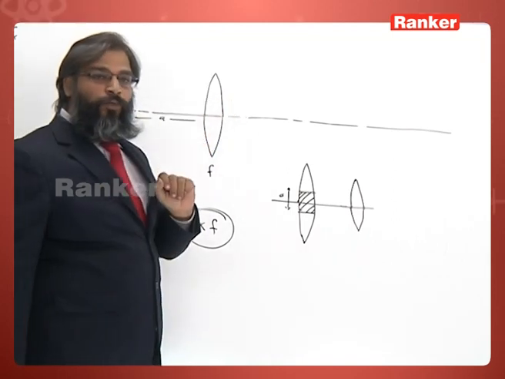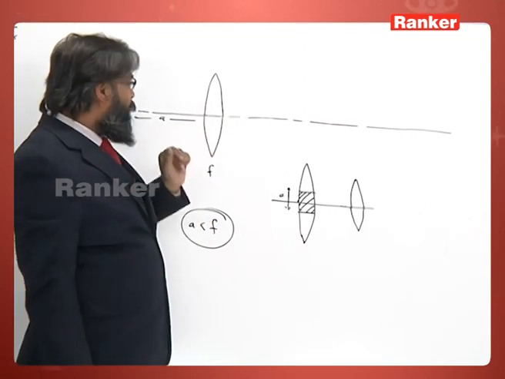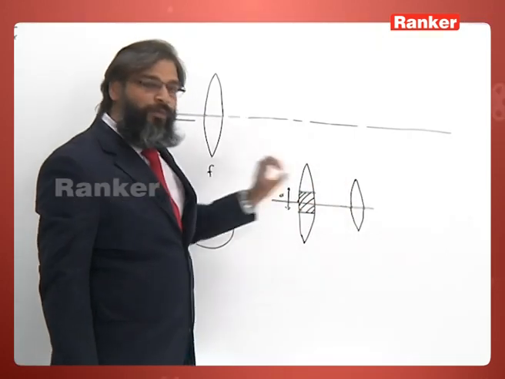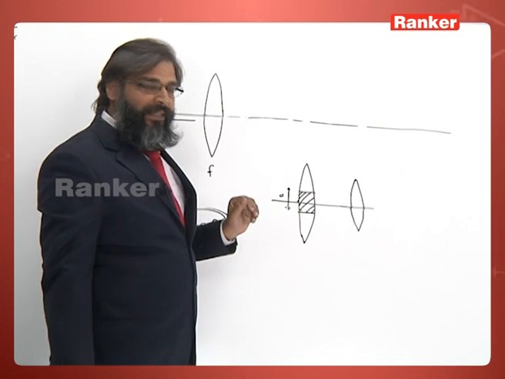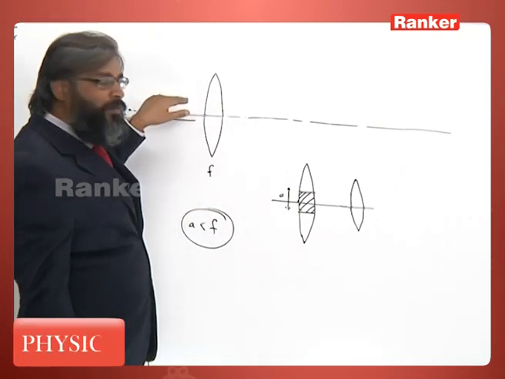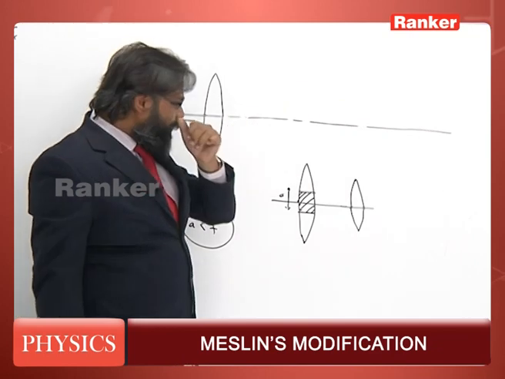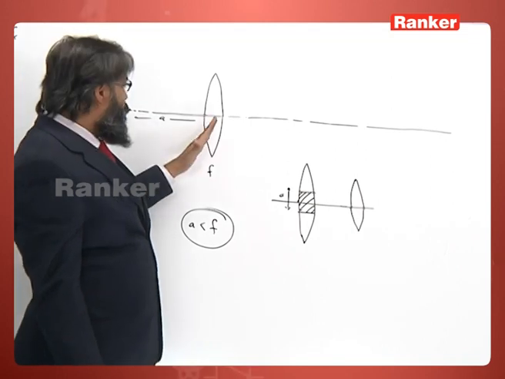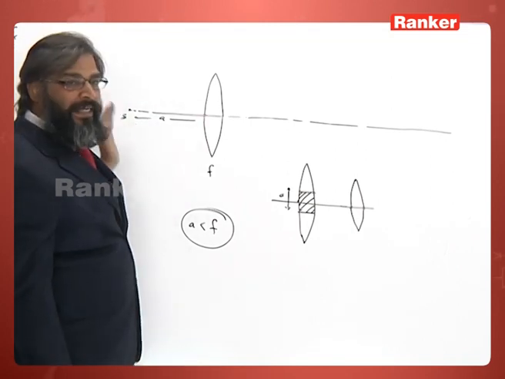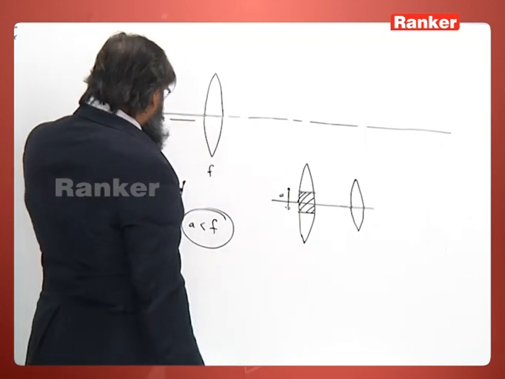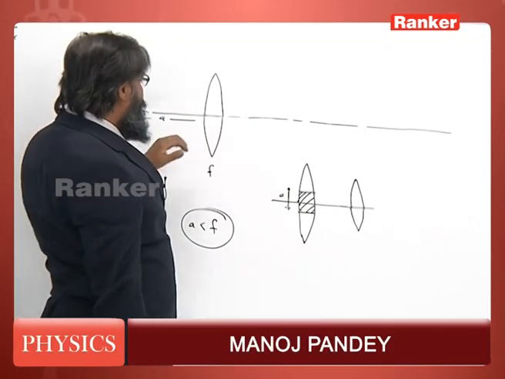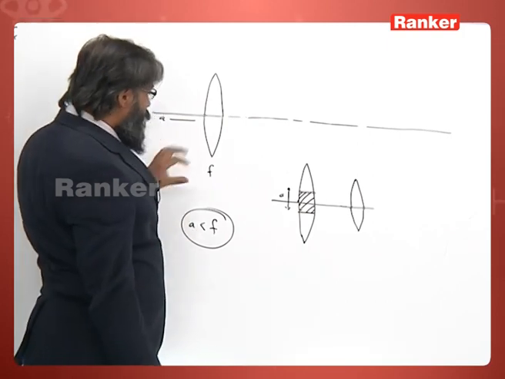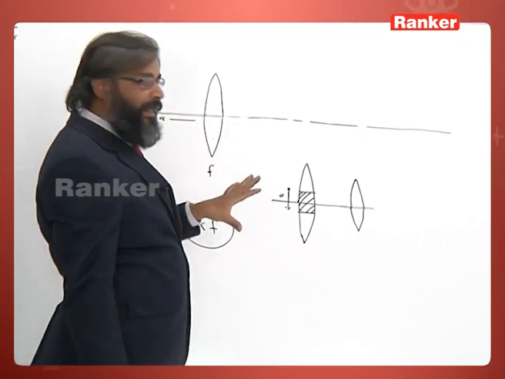So here I have done two modifications in my Billet's split lens interferometry. First of all, I didn't simply displace it. I have cut that portion and brought these two lenses and pasted them like that. So the optic axis is now lower than this line. Second, I am putting this source between pole and focus, so that here we will get a virtual image. So first of all, with geometrical optics we have to calculate where the image will be formed. This is the total modification we have done.